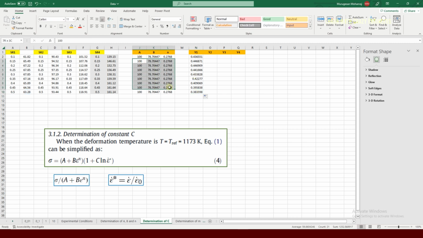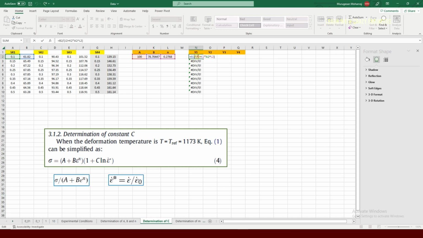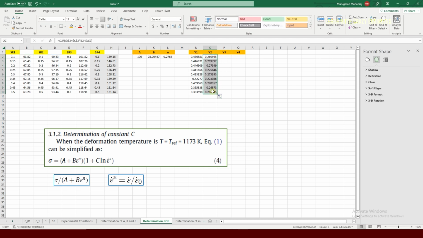You can also do one more thing: you can delete these and just put a $ sign. This will also give you the same results, but I am showing it this way for understanding, because it is your first time, right? I don't want to confuse you. You will get the same thing, because this JKL is not going to change, which is the model parameter. Only the stress and strain are going to change. That's why you just copy these, and when pasting, paste special, and when you are changing, it's coming to C, right? So in that case, instead of putting C, you just put D, because that is the stress value, and enter, and then boom, you got it.